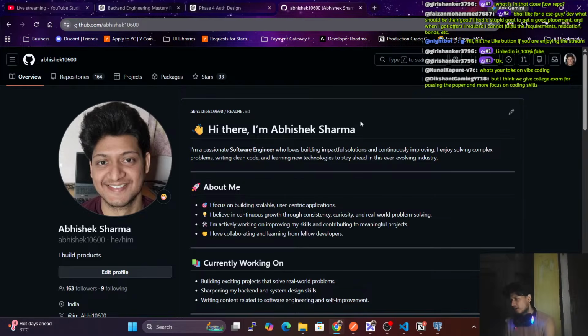They are in the AI loop now. They have to pay for the tokens. If you have the money, then go for it. But if you have skills, then vibe coding is like a driver of a car. For example, I know how to drive a car, but still I can get a driver. I can tell the driver that I want to go to this place, please drive the car for me. Then how will I know if the driver is driving properly or not? I can see the road, I know how to drive, so I can judge the driver.